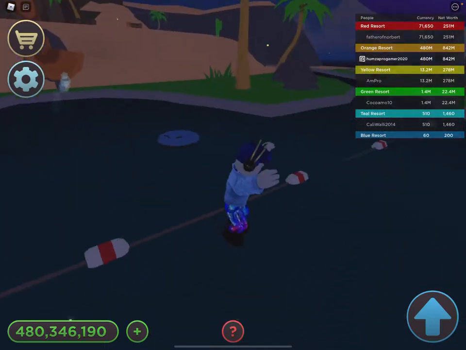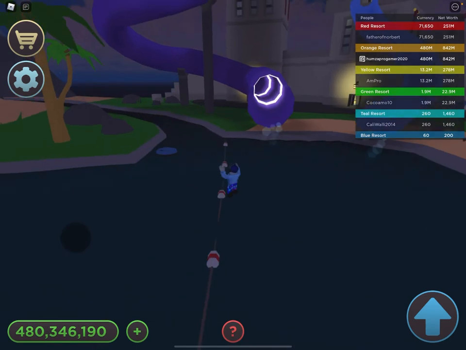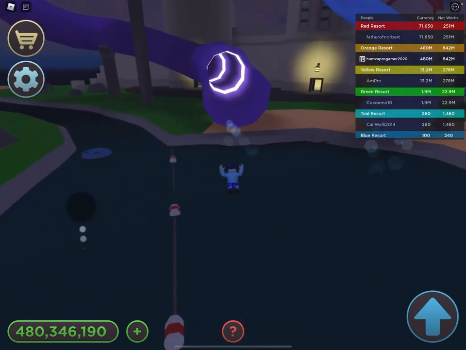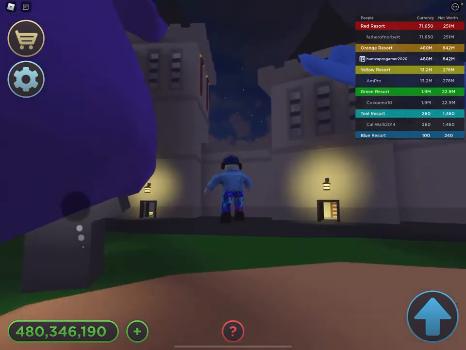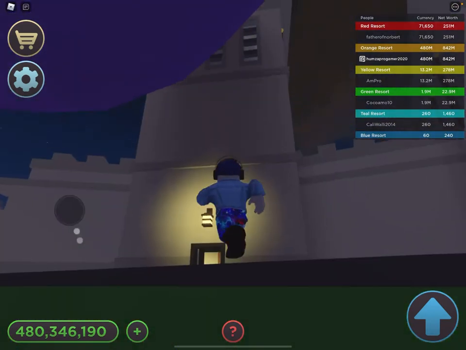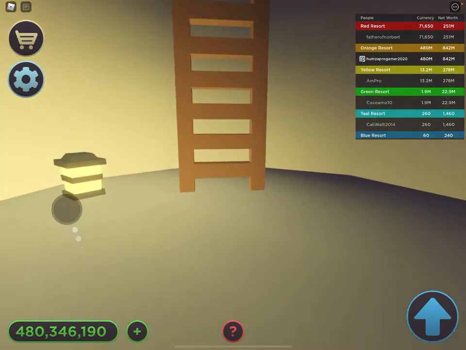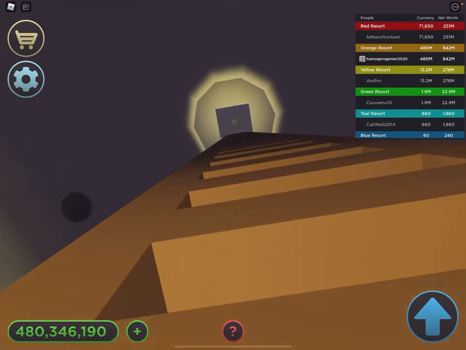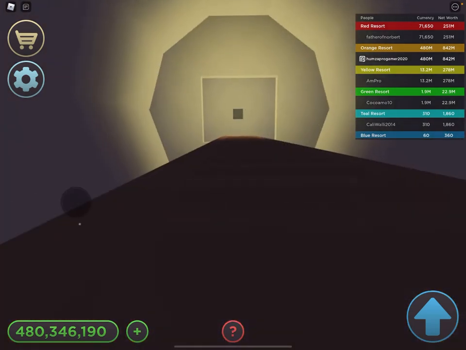We can walk now. Look at that. It's just going. Oh, this slide looks cool. We're gonna try these slides, I think, because I was gonna focus on building the park instead of riding the slides. But since the park is finished, we can just check them out, see how they're doing, and stuff like that.